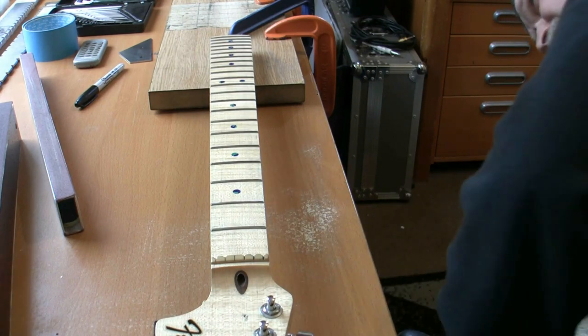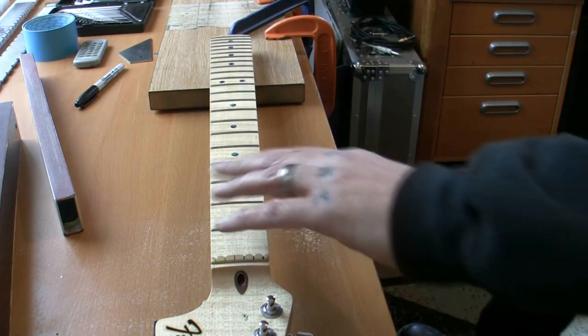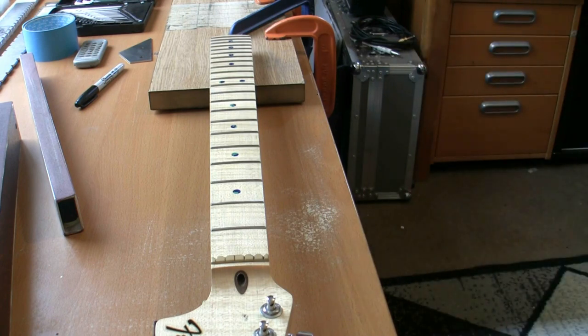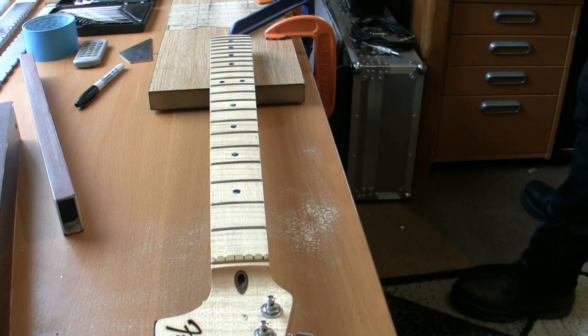I'm just going to check these frets and check the height. I am so pleased with the height of these frets. We've maintained a good height along the whole length. I'm just going to grab a caliper and I'm going to measure, because I meant to measure before I did the frets. I actually didn't do that. I'm looking at them, they're certainly over 1 millimeter high. I'm going 1.1 millimeters maybe.